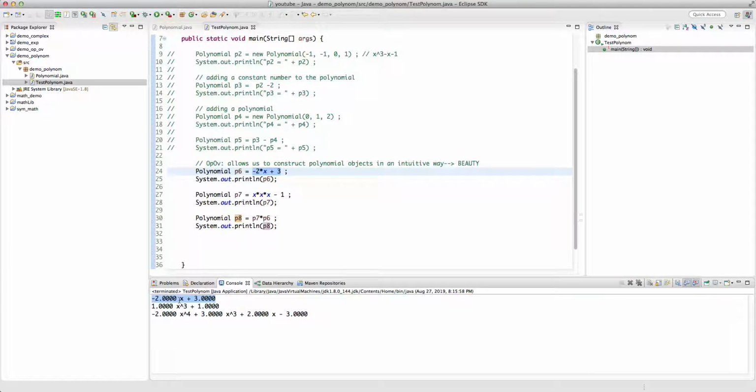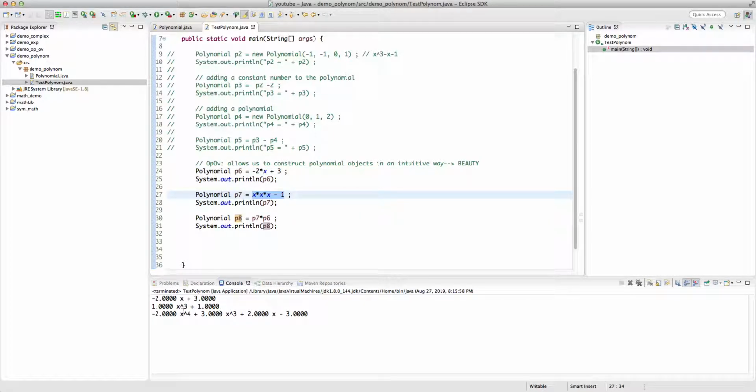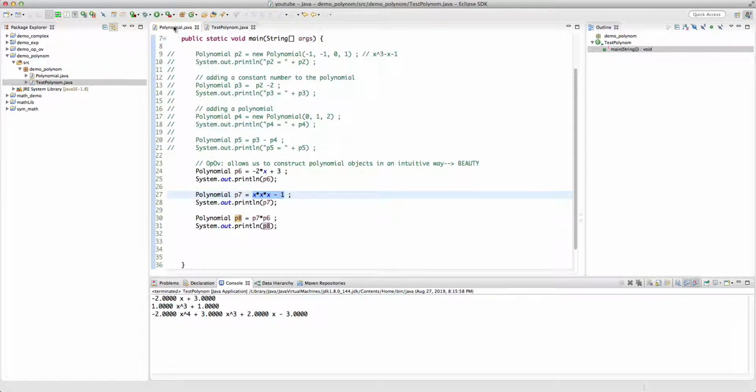Okay, and then x cubed plus 1. This is correct. We should have 3x cubed minus 2x plus 3. And the reason here is that okay, no, so x cubed minus 1, this is x cubed plus 1.